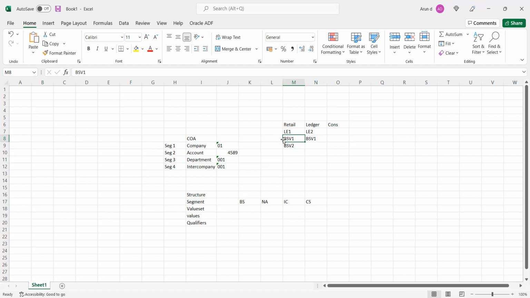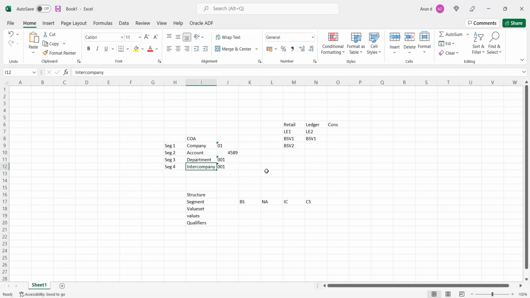Now if I do a transaction between these two, where I'm trying to purchase or transfer something, we call this an intra-company transaction. Intercompany is something that I'm doing between BSP one of LE1 and LE2. So this is what we call intercompany.